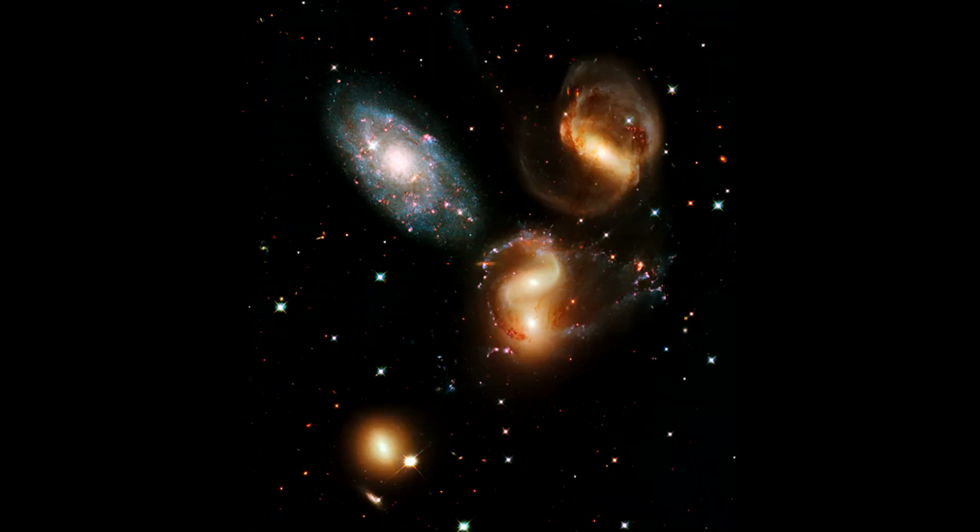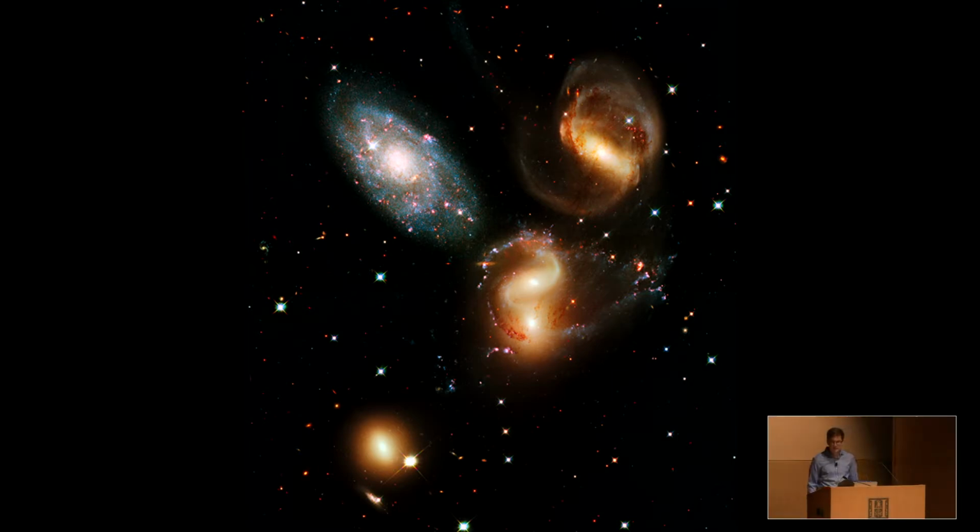So just to begin, I love to look at beautiful images of galaxies like this one from the Hubble Space Telescope. And you don't have to look at very many of these. Even in this individual image, you can already see how different galaxies look. There's a huge range. Some of them are blue, some are red. You can see some that have spiral arms wrapping around their center, and others that look completely different, like the one at the bottom here that's a round ball of stars, basically.